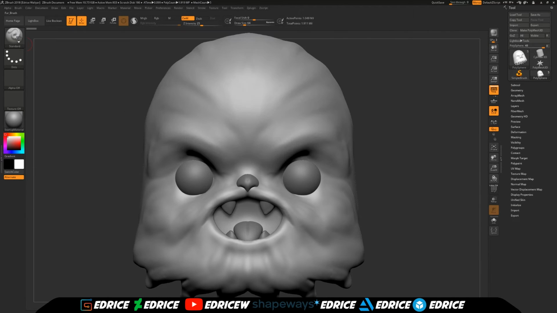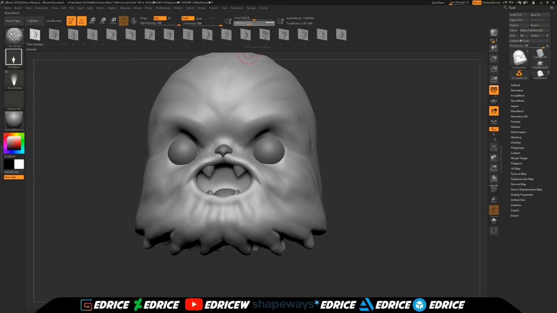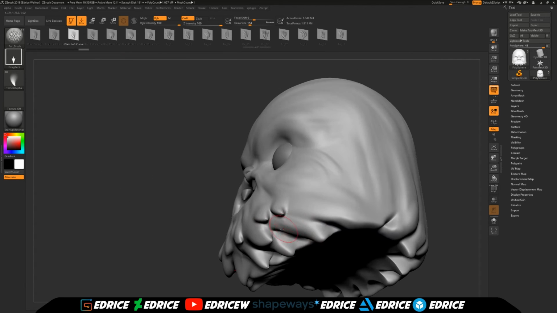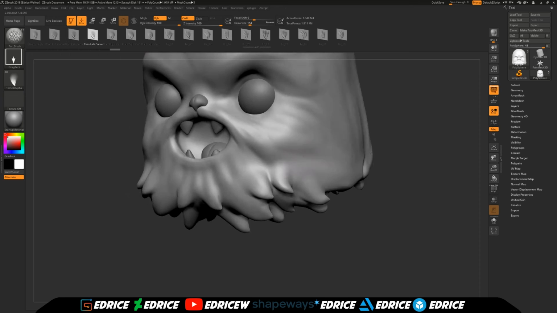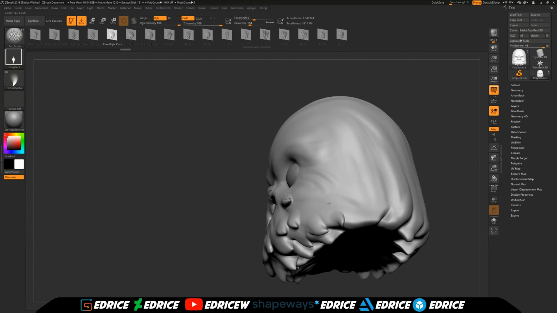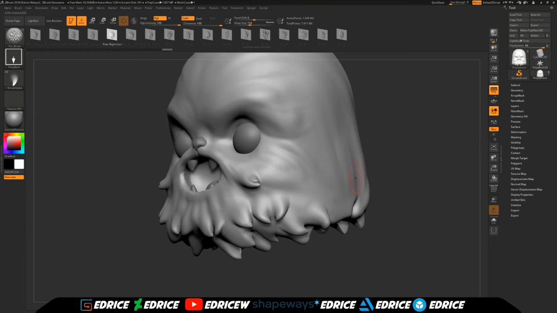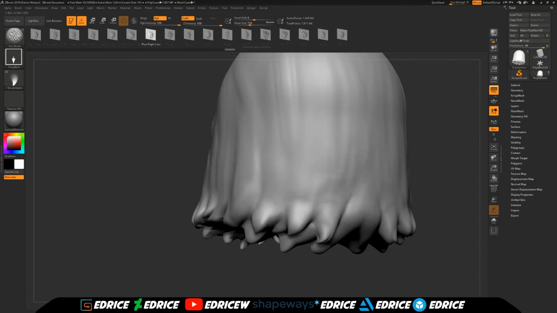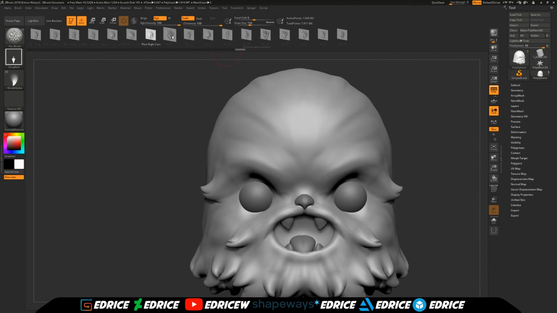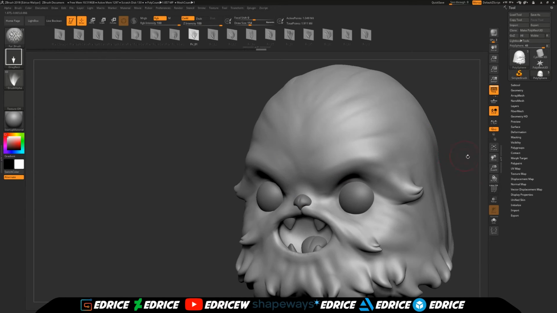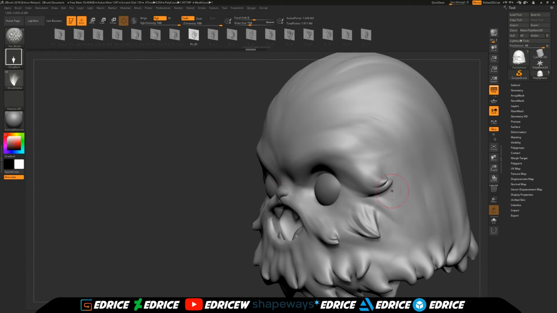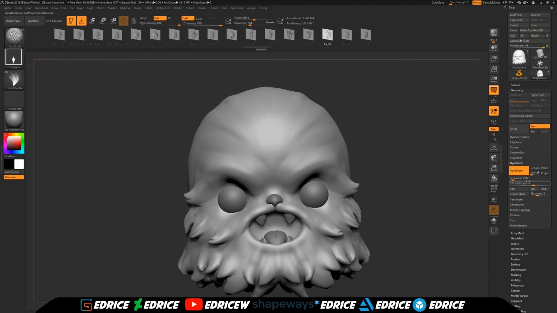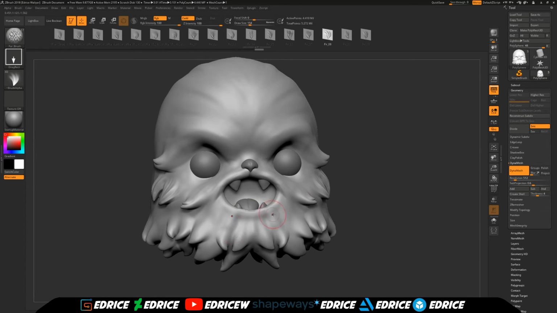Now I'm going to use an insert chisel brush, so a VDM brush. I did a few of them myself, and then I started to make the fur, and I found for $2 someone already made something very similar, so I bought it off Gumroad. I'll have a link inside the description. $2 wasn't really worth spending 2 or 3 hours making all the variations.